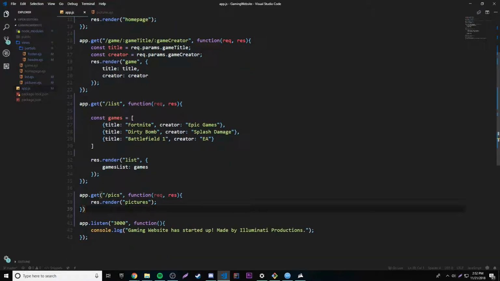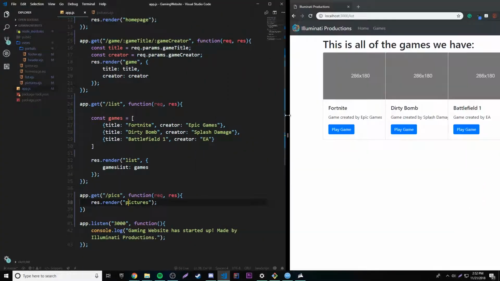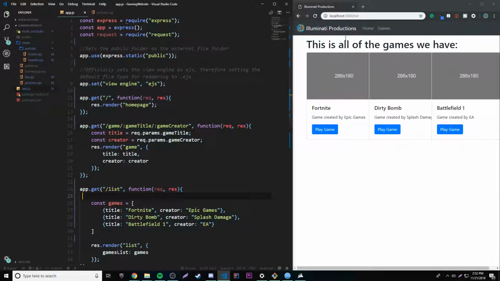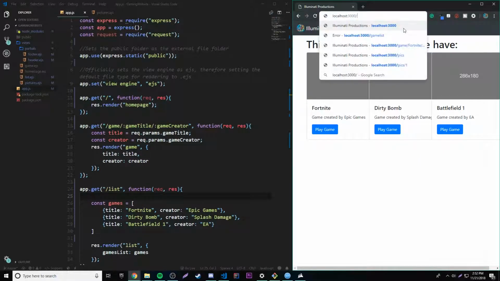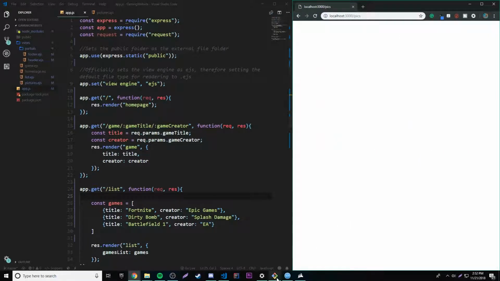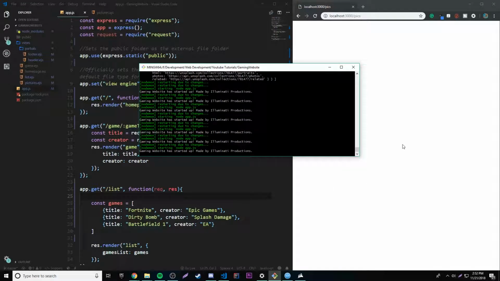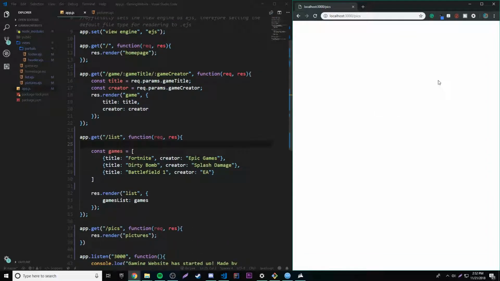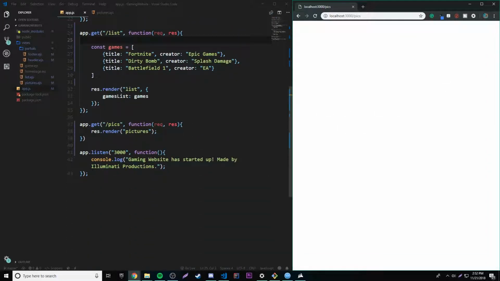So let's make sure this works by going to the pics page. Let me go ahead and pull this up here. Okay, here we go. So let's go to pics. And I already started the server. It's just running Node.js right now, so it's going to do everything automatically, of course. So yeah, okay, it worked. No errors. It just showed the page. And it's empty, of course, because we haven't added anything yet.